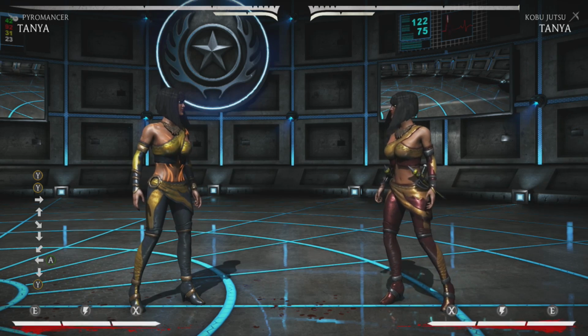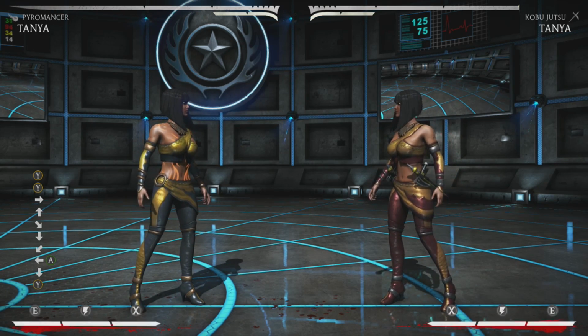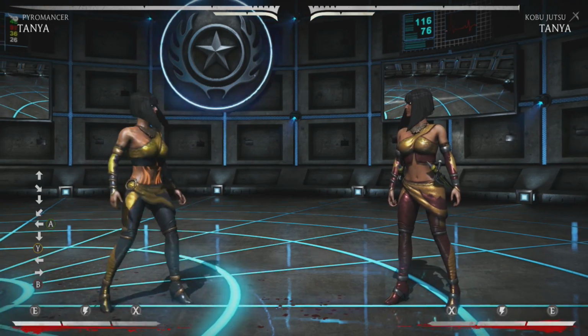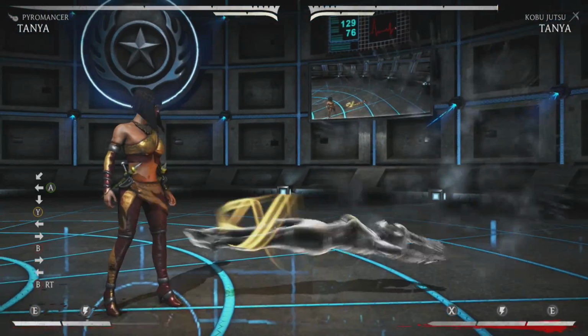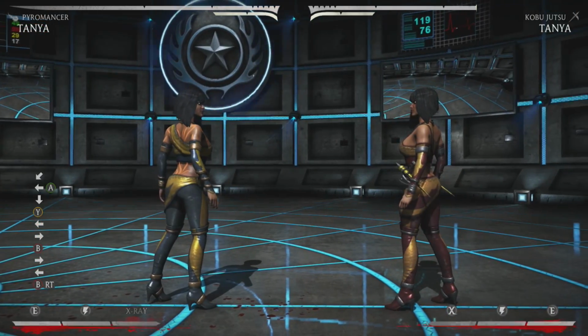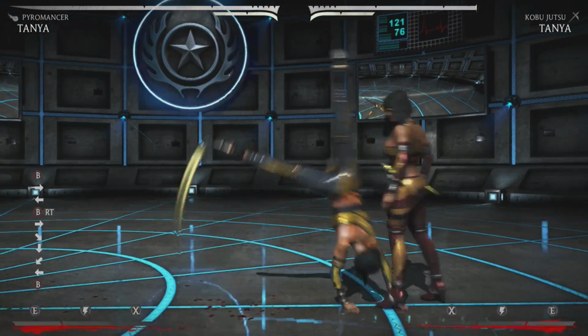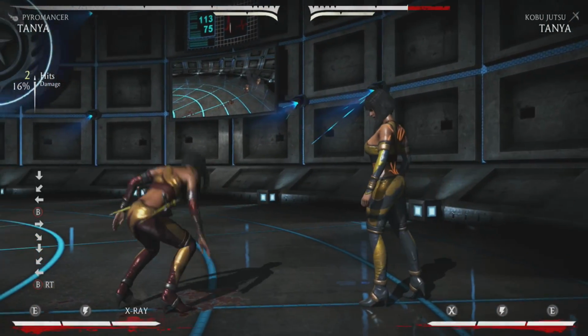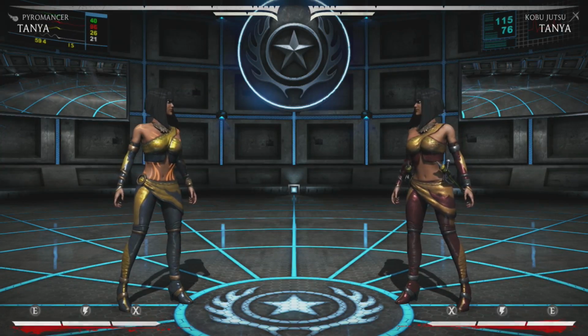So the other things that she has that's universal are flip kicks that are overhead and low. So she has the low one, which is back forward 4, looks like that. EX version, pop up, you can combo. And she has down back 4, which is the overhead. EX version has a little extra stomp at the end for some damage. Pretty nice situation. She has some dialogue after too.